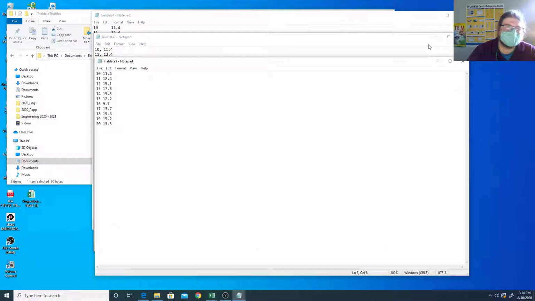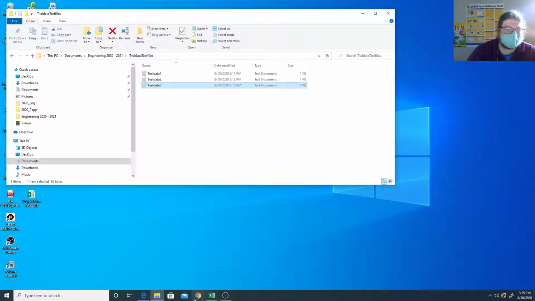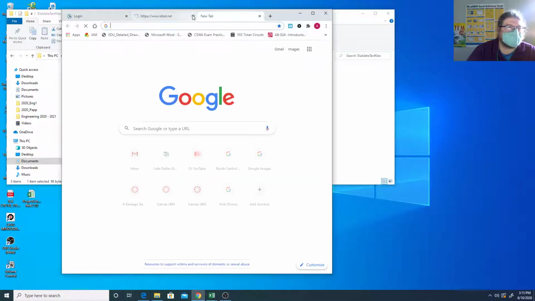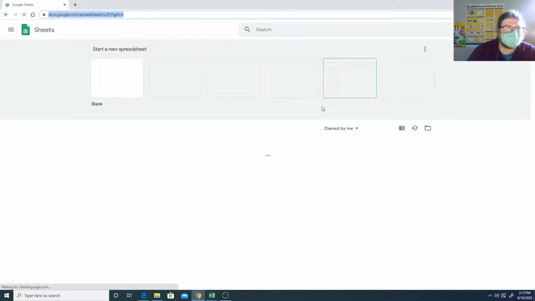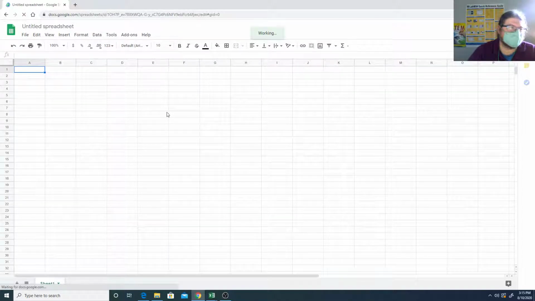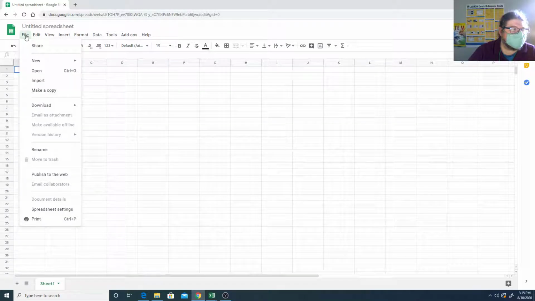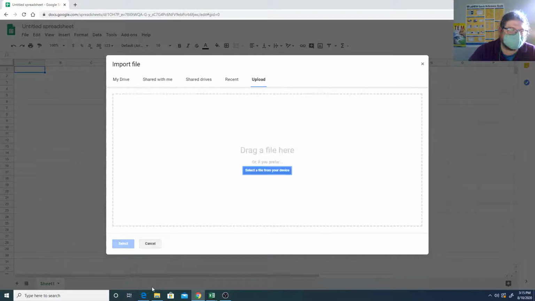With data. So what we're going to do is import them into Google Sheets and then graph it. So close these out. Let's open up Google Sheets real quick. Okay, so say we got a blank spreadsheet. How we import data, we go File, Import, and it's going to ask me what file do you want to deal with. I'm going to upload the files because right now they're stored on my computer.